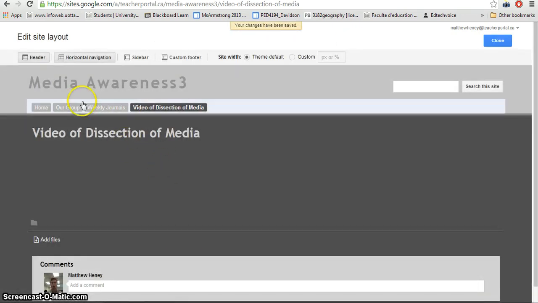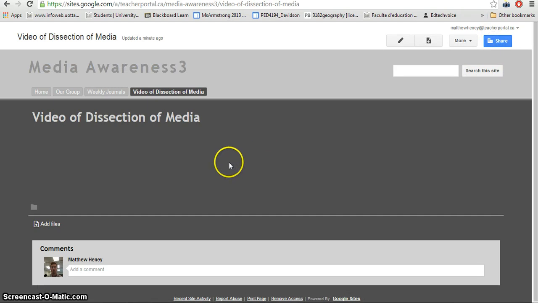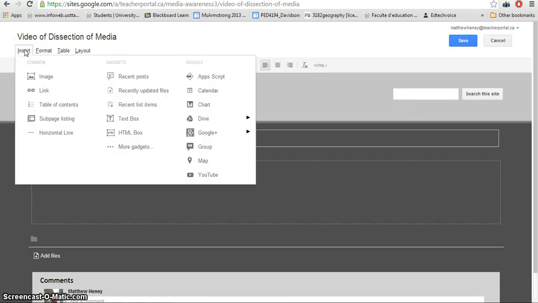When you create a video, you can upload it to YouTube and embed the YouTube video on your website, or you can upload the video directly. And to do that, we'll click Edit Page, Insert.